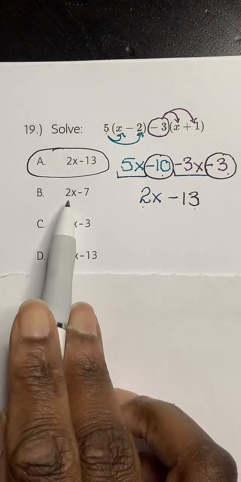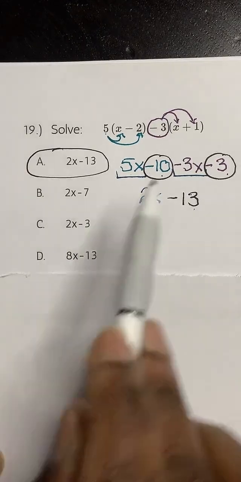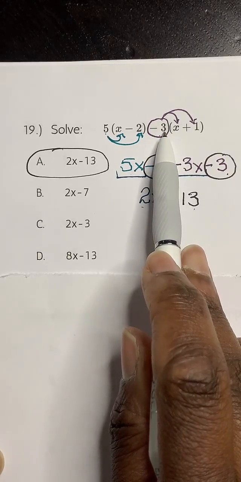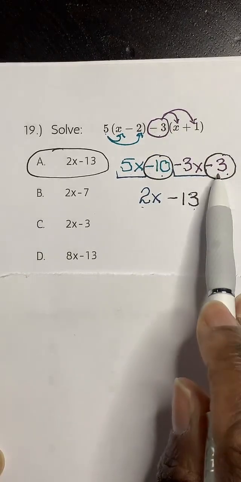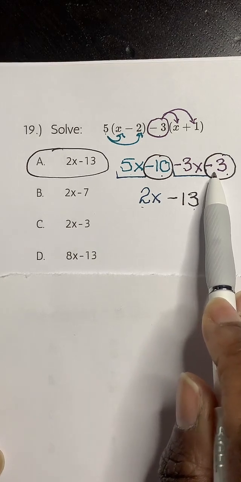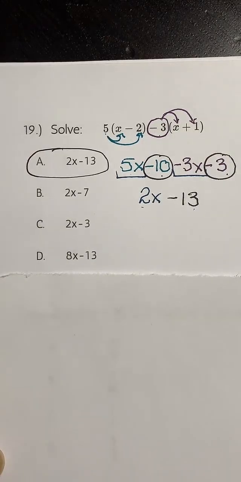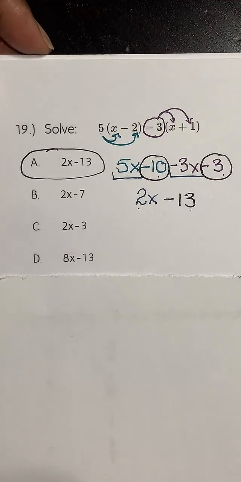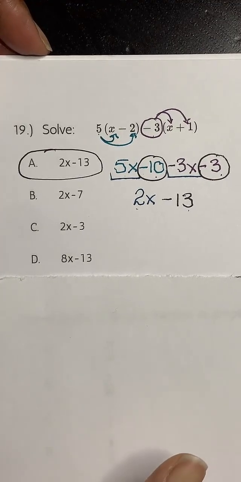And a lot of people who said B, the reason why you said B is that you did not bring that minus sign with the 3 when you distribute. You probably had a positive 3 right here instead of a negative 3. All right, so all we have to do is just make adjustments, guys. We're not perfect, okay? All right. So how's everyone doing? This is easy? Okay, good. Thought it was going to be B, but you see now what happened, okay?